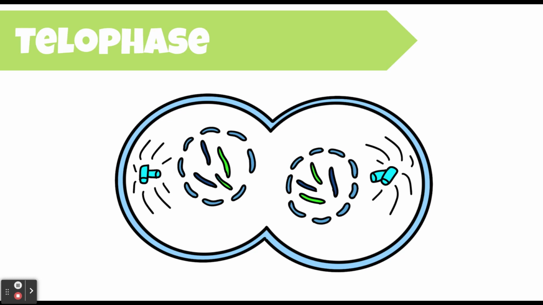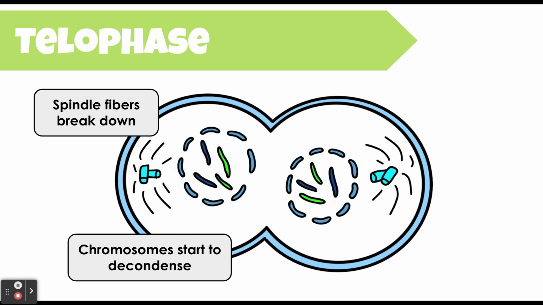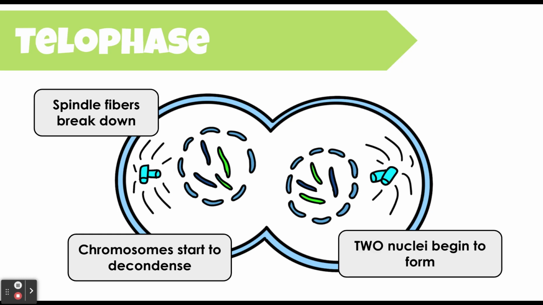Then the last part of mitosis is called telophase. And so at this point, the cell is really kind of done separating. So those spindle fibers are not needed. They are breaking apart. They're just kind of dissolving away, if you will. And those chromosomes are now where they need to be. So they start to decondense. So the DNA will start to unwind and disassemble from that nice wound up package of DNA.